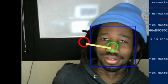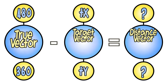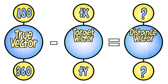distance between the two. Yo guys, I made a little oopsie daisy on this part, and I just want to clarify for all you guys interested in the maths. So this equation will still work the exact same so long as we understand what it's outputting, and you'll see that a bit later. But I meant to design the equation to be target vector minus true vector, because that will return a vector with the actual distance and direction. But currently, it only returns the accurate distance and inverse direction. Not the biggest deal, but let's get on with the video.